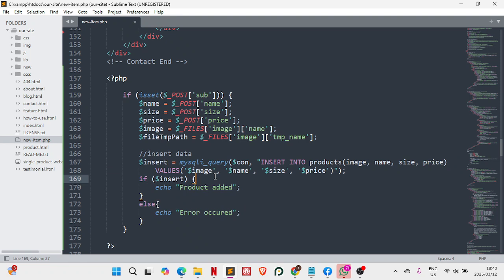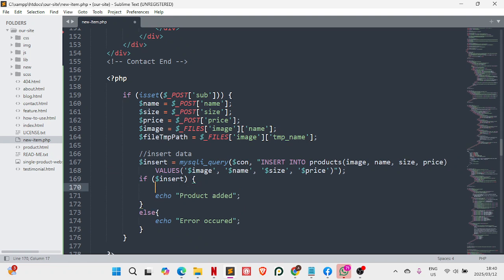So when we are sure that the data is added to the database, we can then move the file to that destination. But remember, we have the file path and the destination we don't have. So I will just create this destination, which is basically img. Let me do it here.